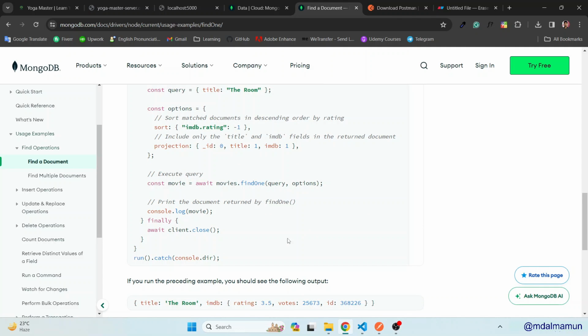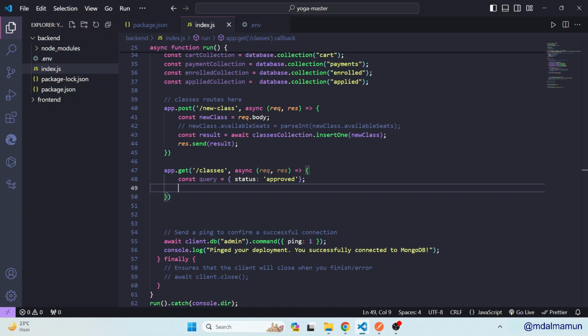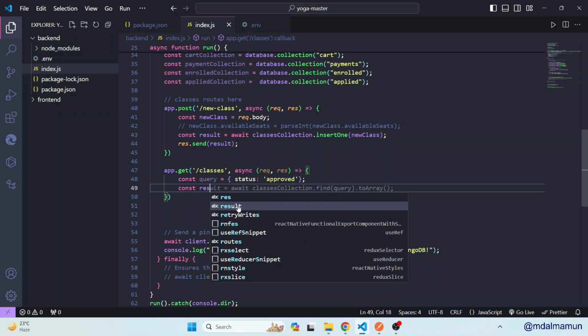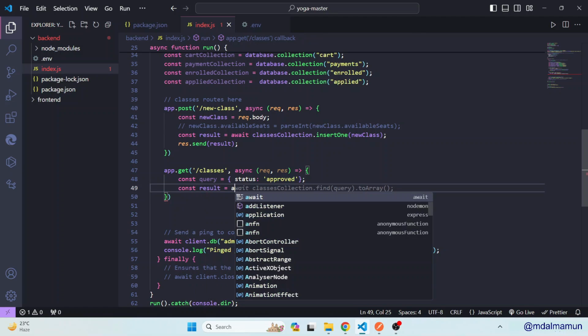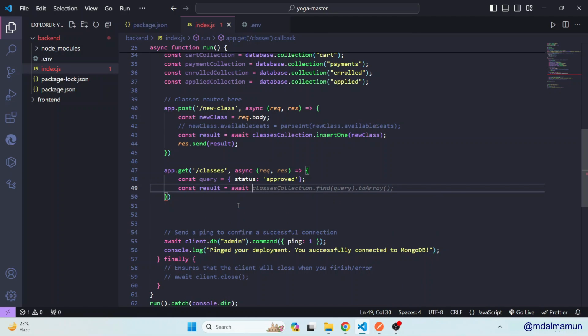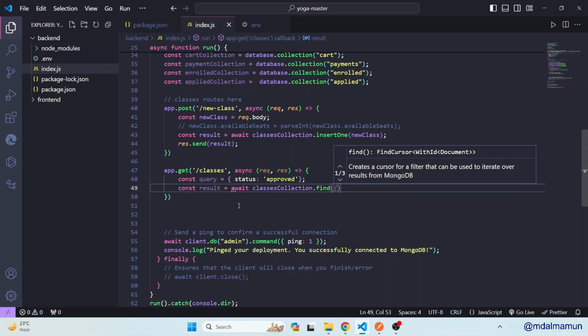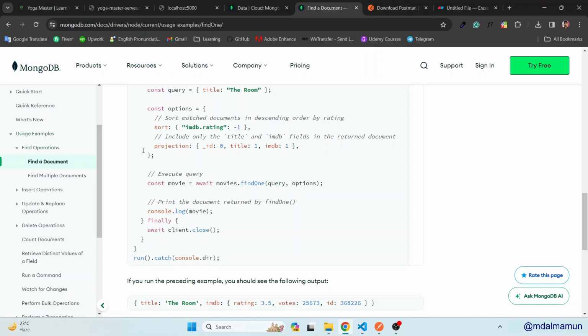So let me do this. Here we'll define const result, then we'll define await at first, then we'll call the collection, so that would be the class collection. Here we'll define find one, actually find, we'll find all the information.